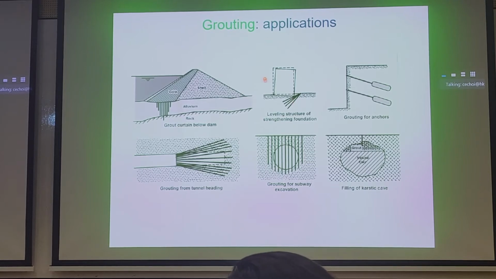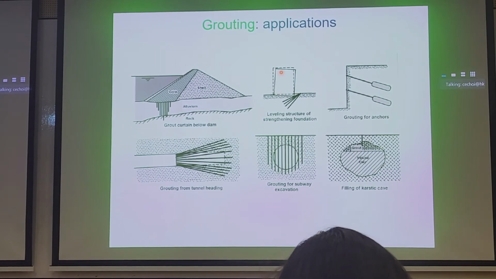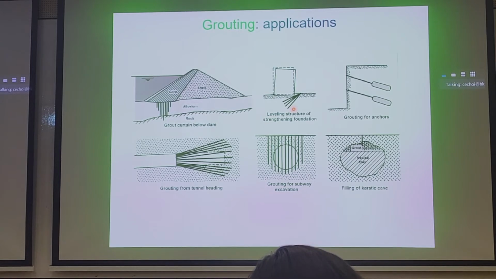And we also use grouting for underpinning, if you remember. So let's say this was a pier or a pile for a pedestrian bridge, and we want to create a tunnel underneath this foundation. We can shield the ground underneath by increasing its stiffness by injecting a lot of grout beforehand, before we carry out tunneling underneath. So this would be an example of underpinning foundation.